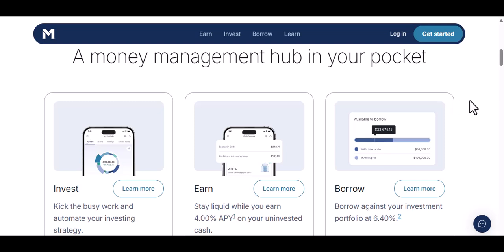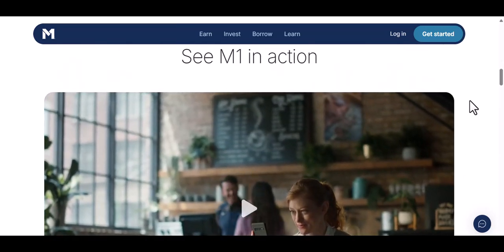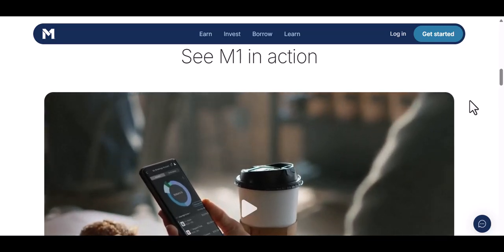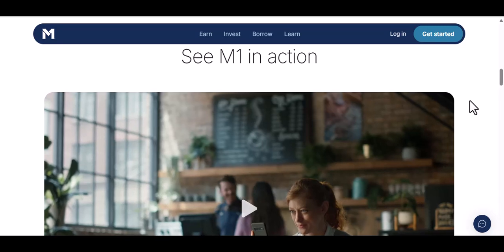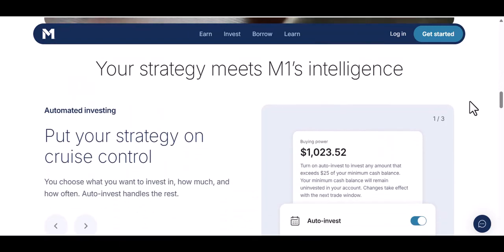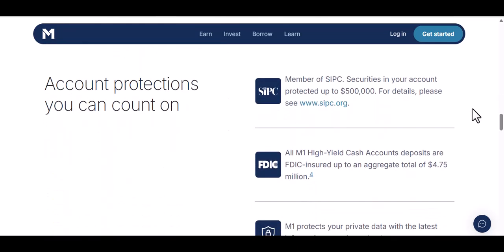This is the default way M1 works, and it's my personal favorite because it requires zero effort and generates no tax bills. Whenever you deposit new cash into your account, M1 doesn't buy every slice equally. Instead, it automatically directs that money toward your underweight slices, the ones that are currently below your target percentage. By buying low and letting your winners run, you slowly gravity feed your portfolio back to its target allocation. This is the best way to rebalance if you are still in the accumulation phase and contributing regularly.